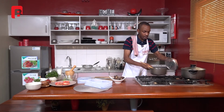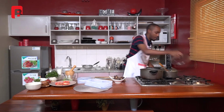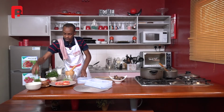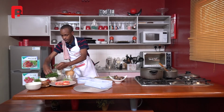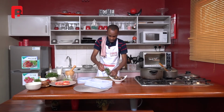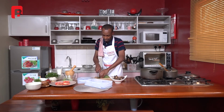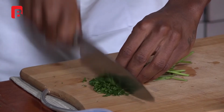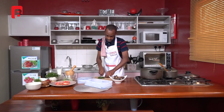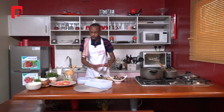All right, so our mashed potatoes are done. We're just going to leave that on the side briefly. And in a fresh pan, we're just going to finish off our grilled mbuzi. So very, very simple. You're going to require some coriander and some parsley. We're just going to chop those up really finely. Right, so you have your chopped parsley now.